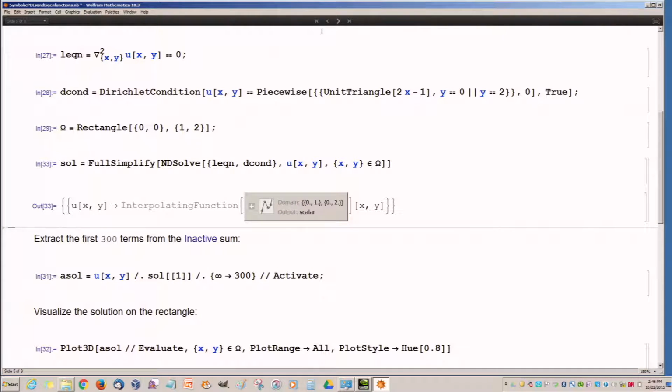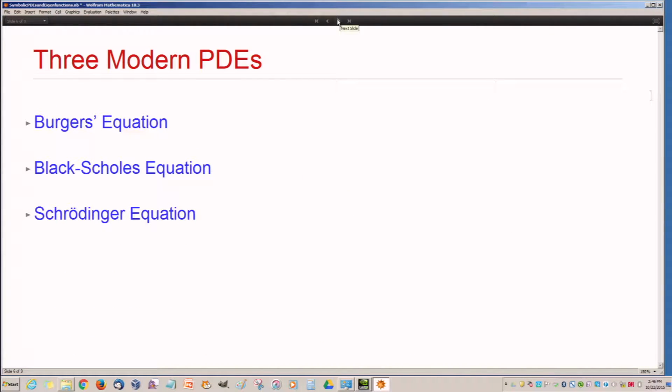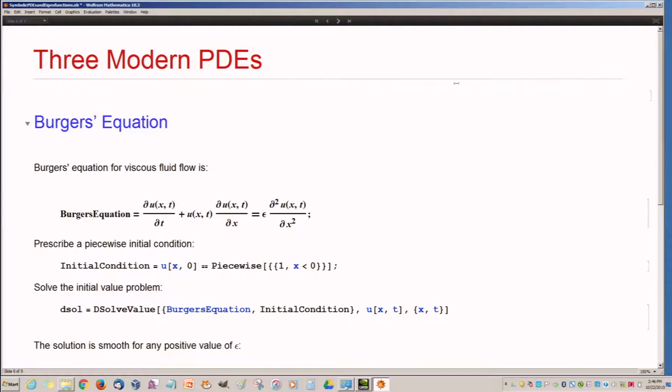Okay, so that's the classical PDEs, and now we go on to more modern stuff. So the first problem is Burgers' equation. Now, Burgers' equation arose in J.M. Burgers' study of turbulence, and turbulence is a great problem. Everyone's worked on it. John Nash wrote a paper on it called Parabolic PDEs, but if you look at the paper, it's about turbulence. So everyone who's anyone worked on turbulence, and the simple truth is all of them failed so far, okay? So J.M. Burgers in the 1950s thought he had cracked the problem.